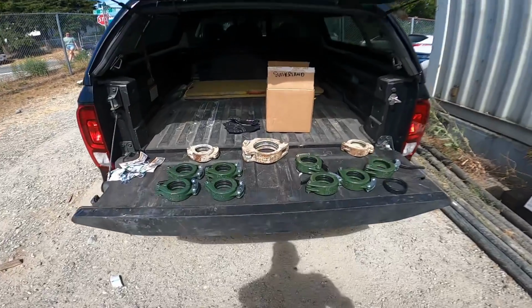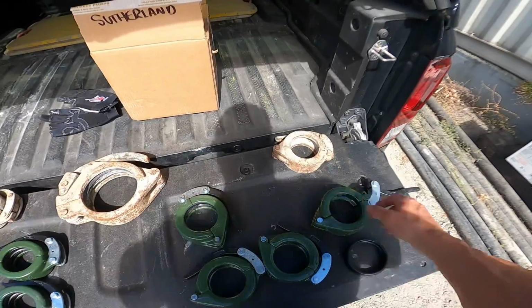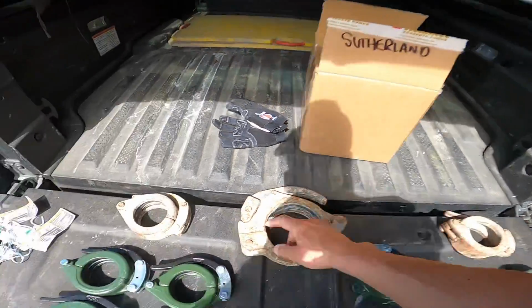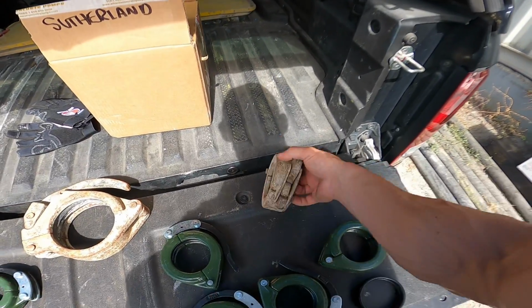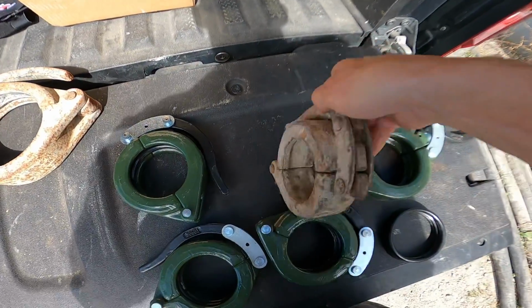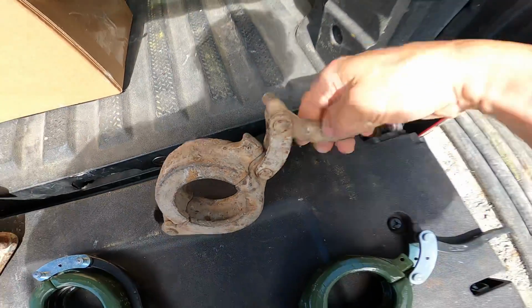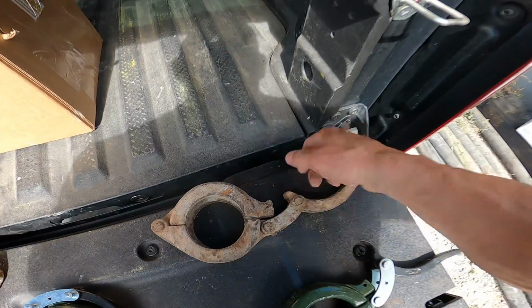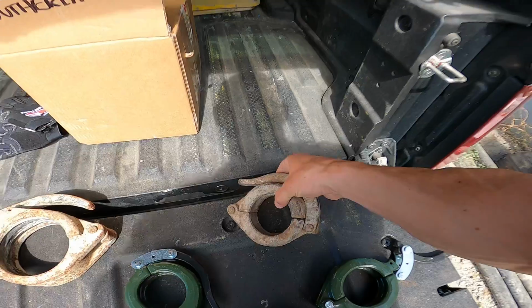So what we've got here is, anybody who's ever used the older ConForm 2.5 inch and 2 inch clamps probably always had the same issues that we had with them. They get really sloppy at the linkage, and the pivot point here on the clamp handle would always wear down. We'd end up taking the welder to them to build it back up, grind it down, try and restore the clamps and get as much life out of them as we could.